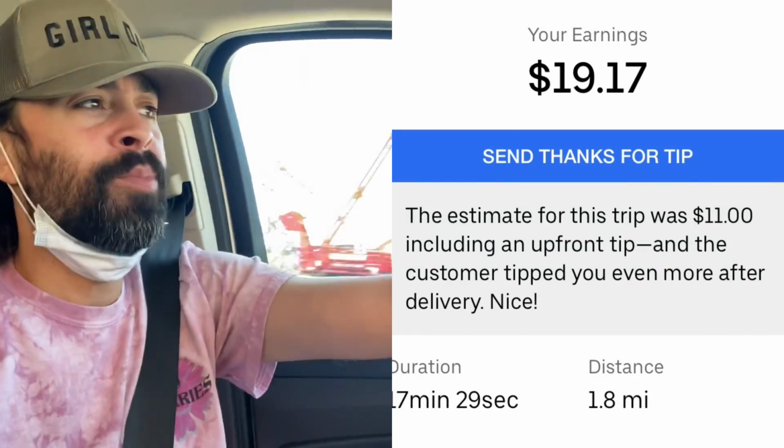I think Uber and DoorDash both hide tips. I don't think I've gotten a tip from an Uber customer because they thought my service was that much better than expected. So I think afterwards, Uber and DoorDash are about the same for me. I don't think one's better or one's worse. I overall will say I think the clientele and demographic of the customer base is a little bit better on Uber Eats than DoorDash. Only because there's more people on DoorDash, you're going to have more rude customers, right? But on Uber Eats, I think overall the customer base is just a little bit better. That's my opinion in my market.